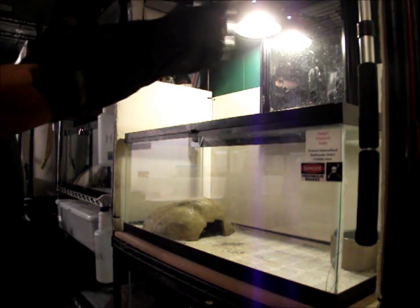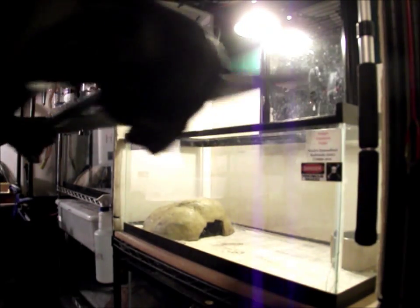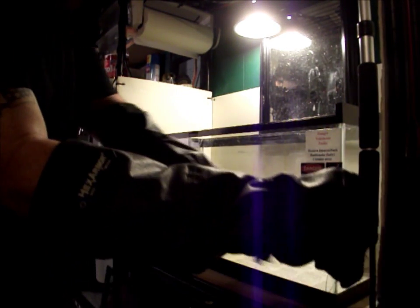This is not this particular snake, but a western diamondback. Early in my career, before I had the gloves, was the only snake that I ever got bit by, venomous snake that I ever got bit by.